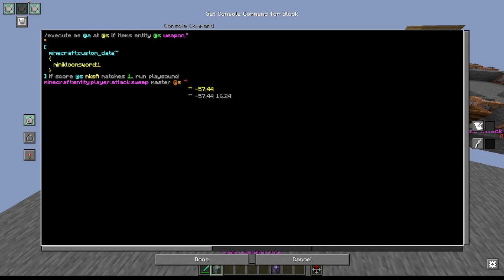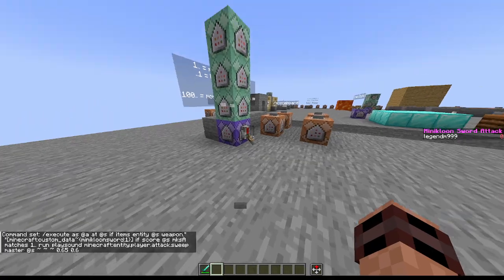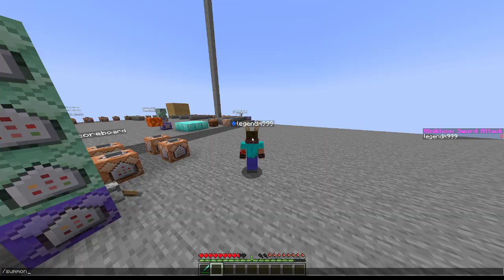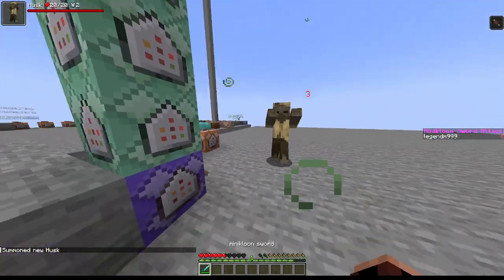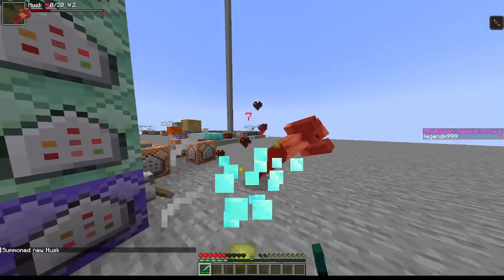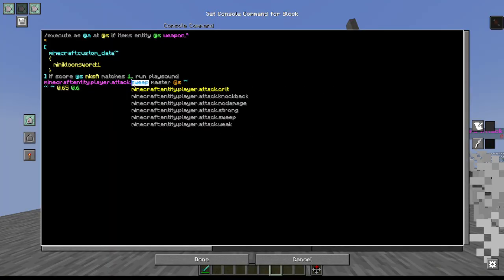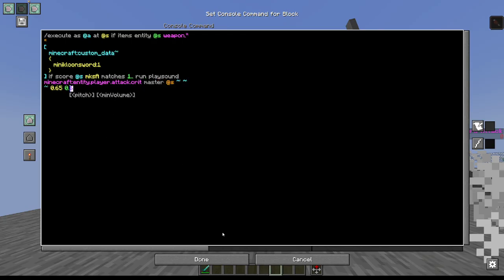Master at S, my own location, my own position, because we did at S. Let's just say the volume should be not too loud, so let's just say 0.75. We don't want to be at the normal 1, we just want it to be like clear but not that clear. And let's say instead of the pitch being, let's just say 0.6. Now putting all of this into conjunction and summoning the house to fight Mini sword, right? Okay, that's a bit unfair because this is a bad sound effect. Let's do crit. Let's just say 0.25.